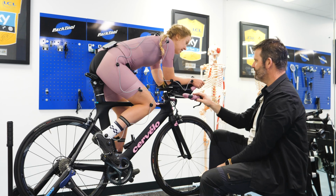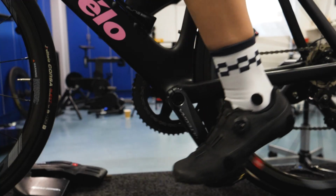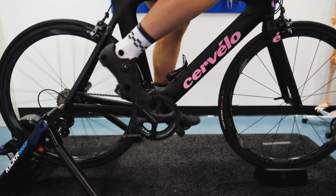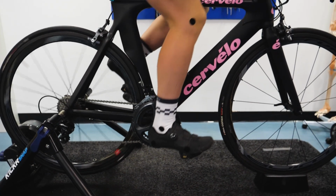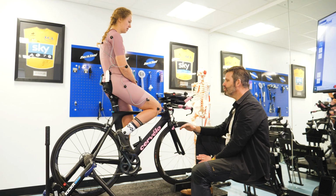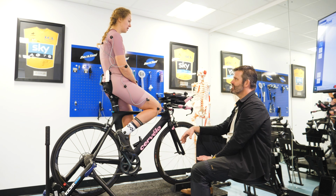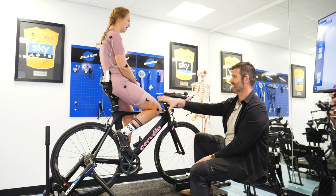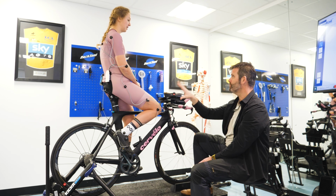So if we have a sit up, the big thing that is problematic is that the crank length is completely blocking you from achieving the position you want to. And until we change that, we're on a complete loss leader trying to find the right saddle. I do think there's a better saddle. There are definitely quite a few options out there.